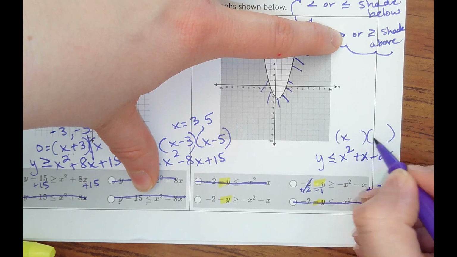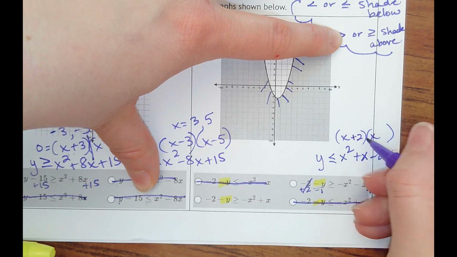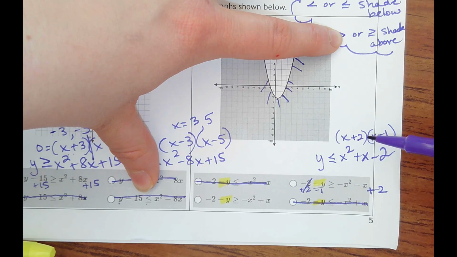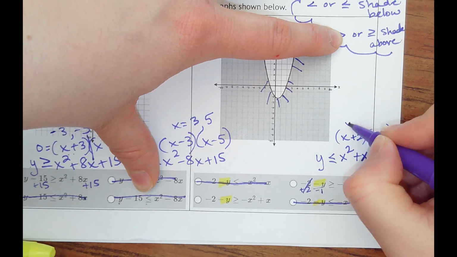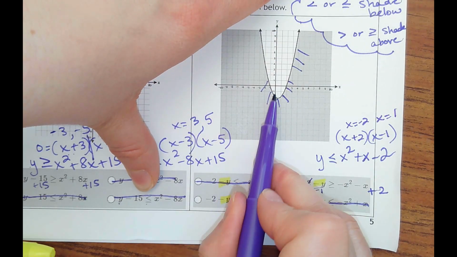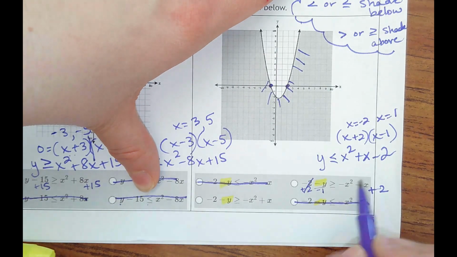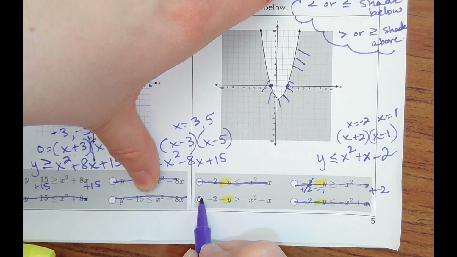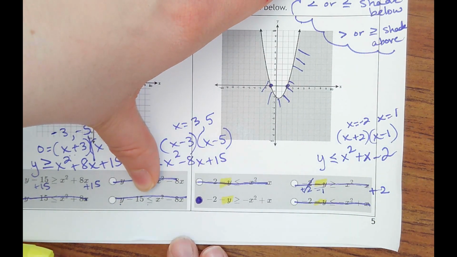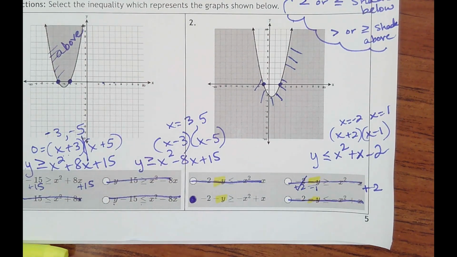So I'd say, well, it's got to be 2 and 1. I would have +2 and then -1. That would put my zeros at -2 and +1. And that's not where my zeros are at. My zeros are at -1 and +2, so it can't be that one. It would have to be this one. I'm not going to work it out, so you can if you want, but since it's multiple choice, you might as well take advantage of that.